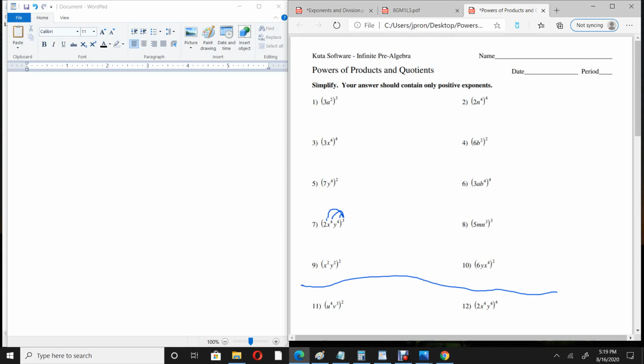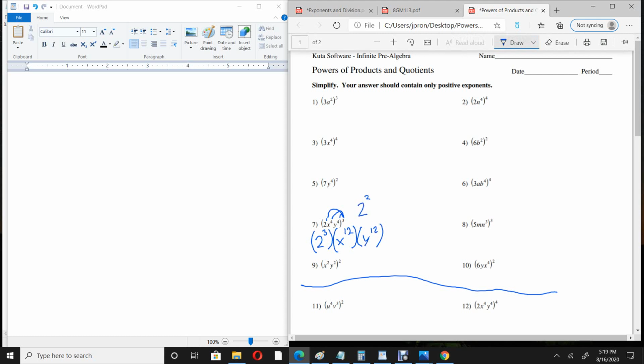We have the exponent 3 being multiplied times 1, so that's 2 to the 1 times 3, which is 3. And then we'll have x to the 4 times 3, which is 12, and y to the 12. Right? If I was writing that, I could just write it as 2 to the third, x to the 12th, and y to the 12th. Or I could simplify even further because I can solve 2 to the third, make that 8, x to the 12th, y to the 12th.